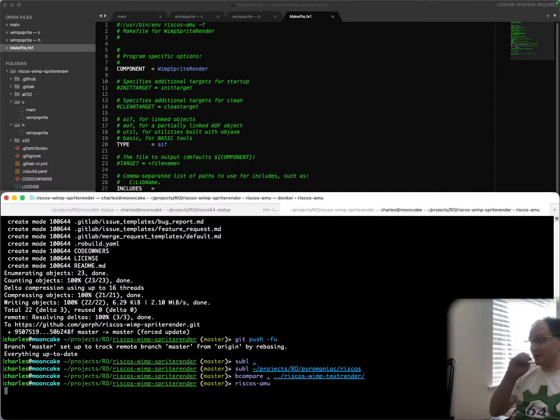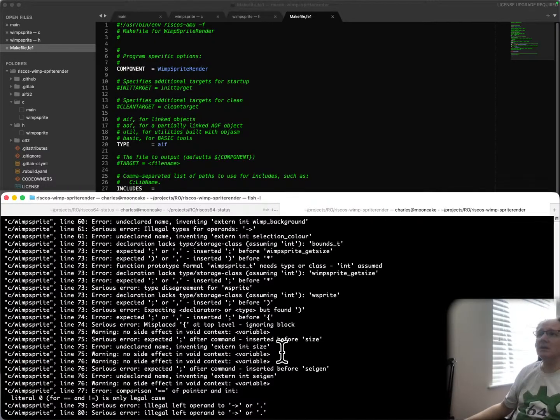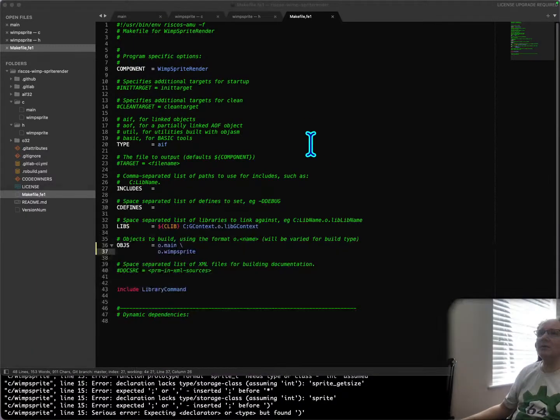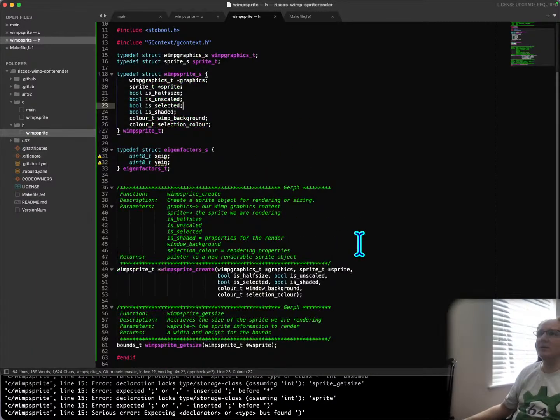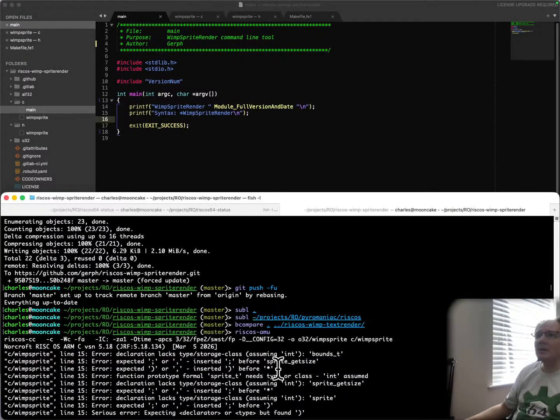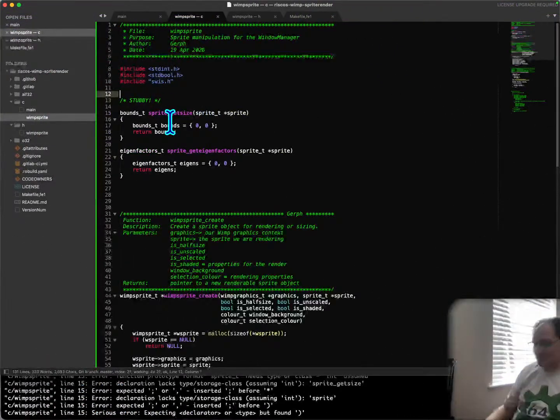This will almost certainly not work, but yeah, that was not great, was it? So that at the beginning usually means I've forgotten a semicolon on things. Oh no, I haven't. All right, what does it mean then? Damn it. Bounds T hasn't been defined. Well, it's over here. Look, I defined that. Oh, yeah, except I didn't include our Wimp Sprite.h.